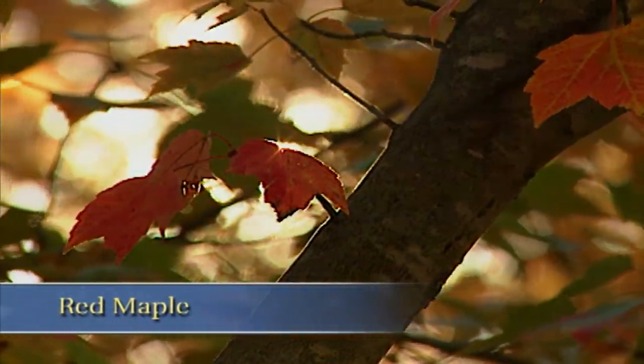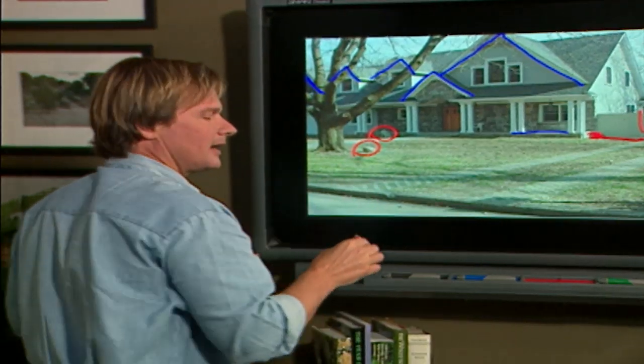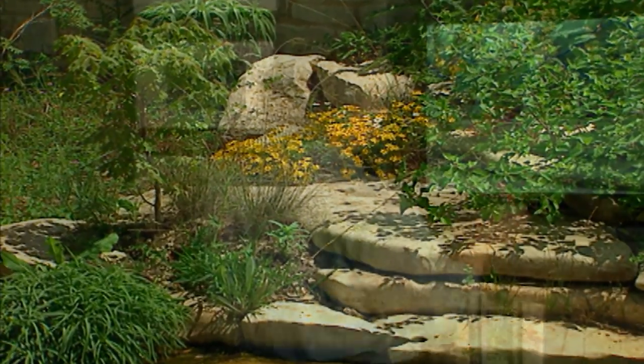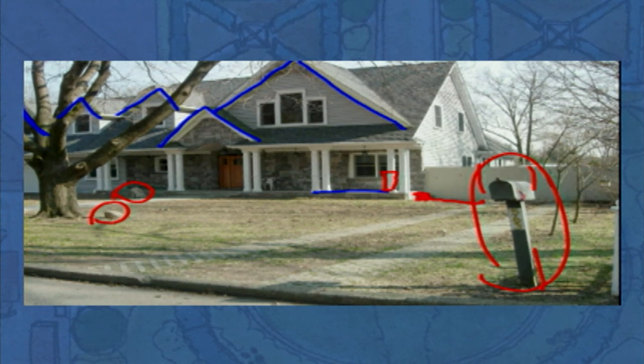Let's point out a few things that could be changed to improve the composition. I think we need a step here, with a path coming over to what appears to be a gate. Look at these boulders — I like using large stones in the landscape, but they shouldn't be randomly placed. They should be deliberately placed to punctuate points, like the entrance to a path or along the driveway. The other thing that could use replacement is probably the mailbox — time to upgrade. I'd also remove these two deciduous trees and probably put some sort of hedge there.